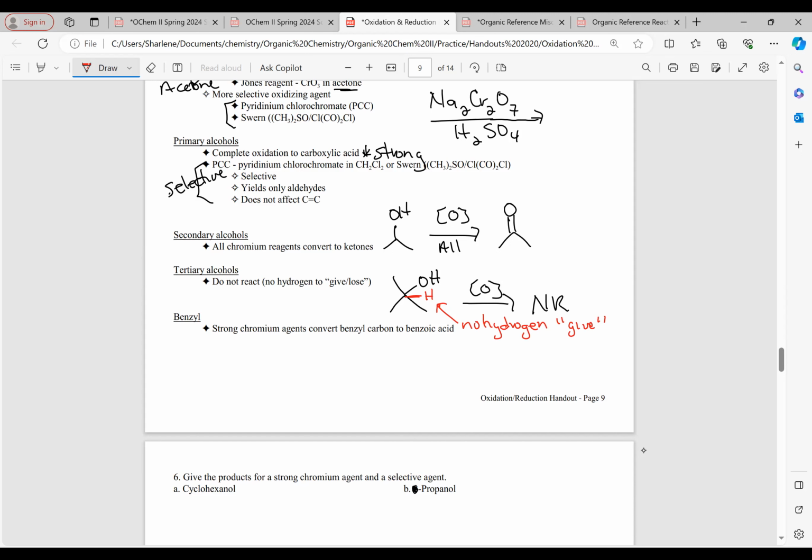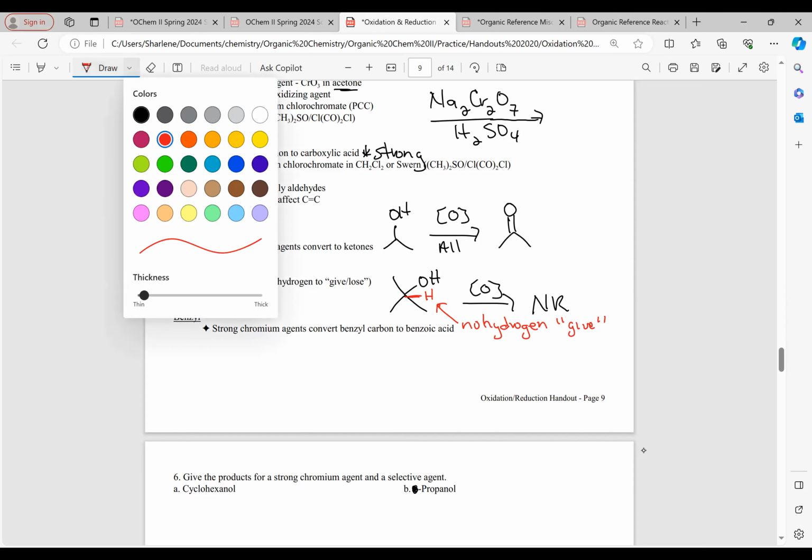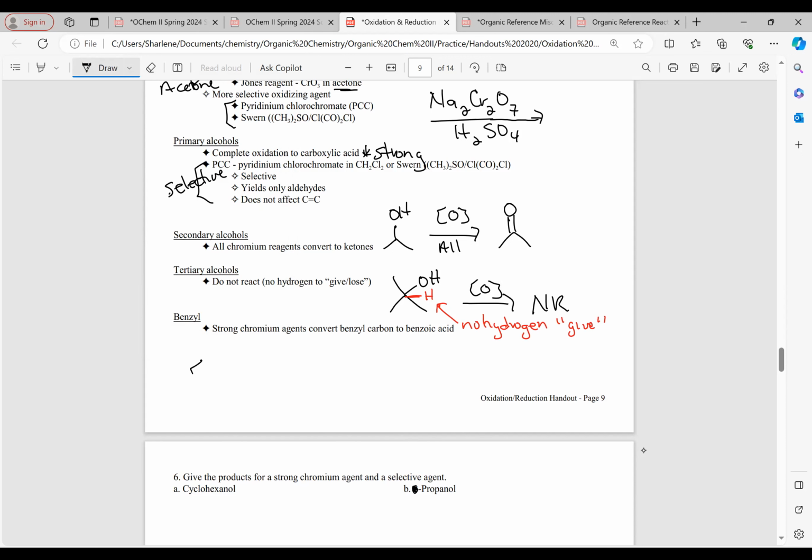All right, last but not least, what about those benzyl groups? Again, we haven't really done much with benzene, but it's a good time to see what they will do. If you have a benzyl and you use one of these strong oxidizing agents, you're going to make it into a carboxylic acid. So you would get benzoic acid. PCC and Swern wouldn't do that, but the others will take a benzyl location and go all the way to a carboxylic acid.